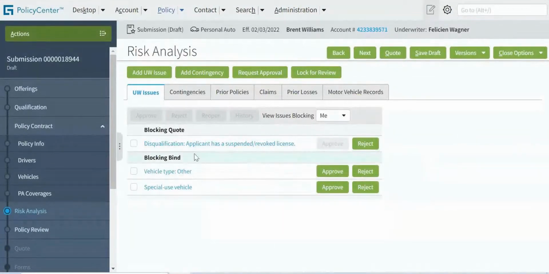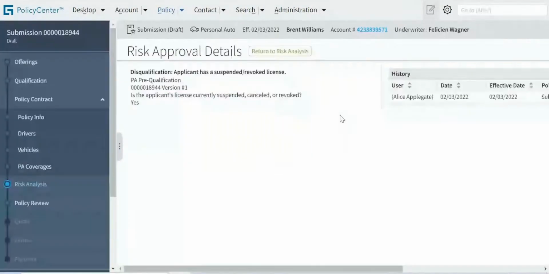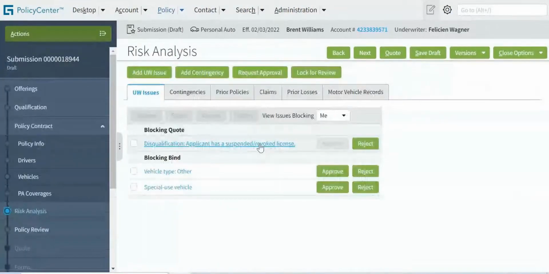They are saying that there's a disqualification, and that this applicant has a suspended license. So basically the insurance company cannot give you the policy because this person's license is suspended. Sorry, they're not going to give a quote either, because without a license they cannot give any quote. And the underwriter I logged in as does not even have access to approve this quote. He cannot override that.